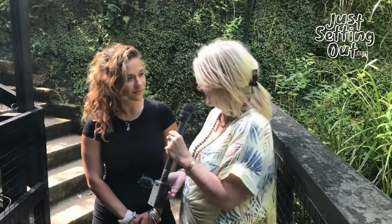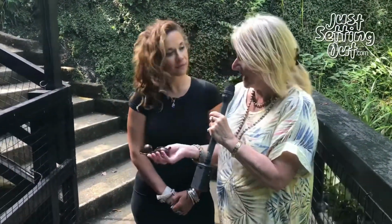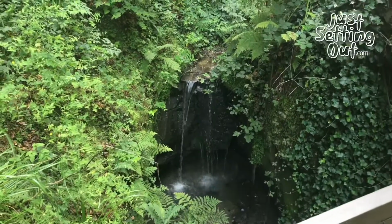Yes, so Shanklin Chine was the very first tourist attraction of the island. It was discovered way back in the 17th century, in a time long before there were any ferries coming across, and some adventurers found it. They immediately realised the exotic nature of the vegetation that grew here, and discovered that this side of the island in particular has a microclimate. It's very warm, so it's a sort of tropical vegetation which really doesn't grow anywhere else in the country. So it was a real find. The waterfall over there, they also discovered what fantastic mineral properties it had, really good medicinally speaking.